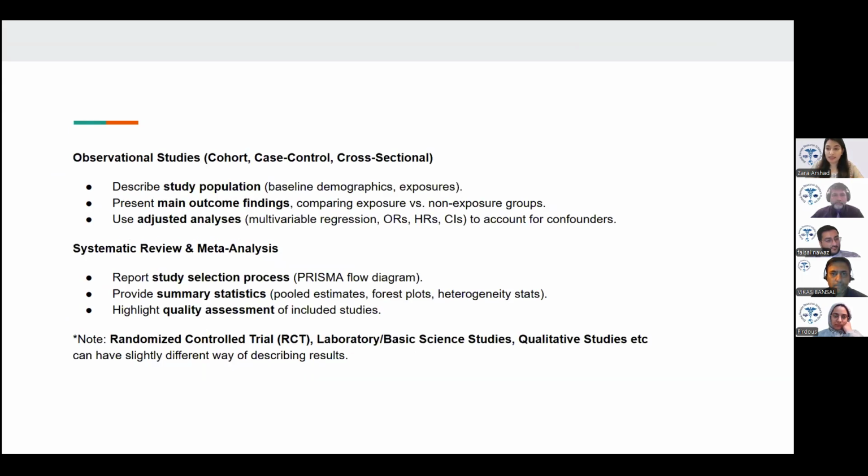Now, how may these results sections differ from study to study? For example, if you're doing a cross-sectional study, which is an observational kind of study, you have very specific, straightforward results to mention. You start with mentioning your demographics, then go on to mentioning your study population. If you have any comparative measure, you start comparing the groups. You start mentioning that this group had this and that group had that. And then you go into any further analysis if you have done.